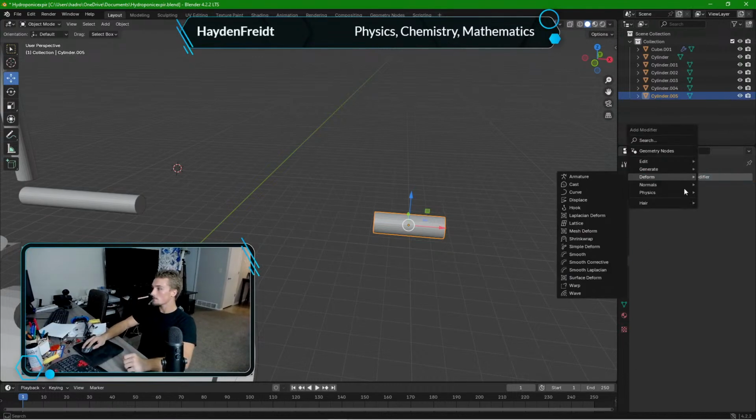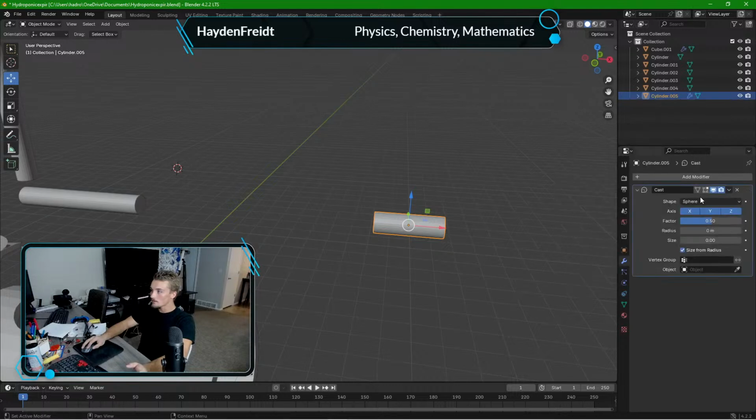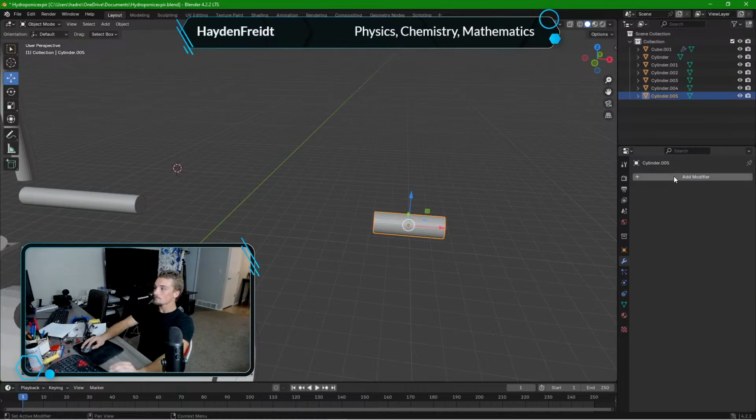Shit. Okay. Deform curve. That really seems like it would be it. Hook? No. I don't know, the whole curve thing, man. But it's not really it, though, is it?